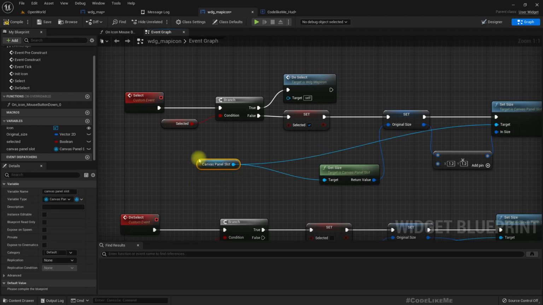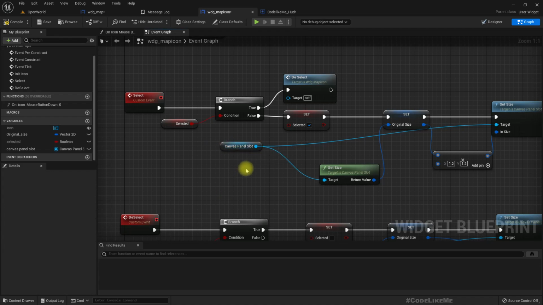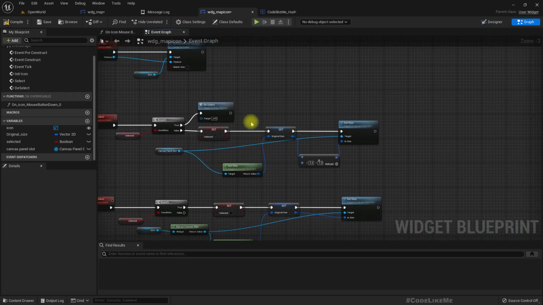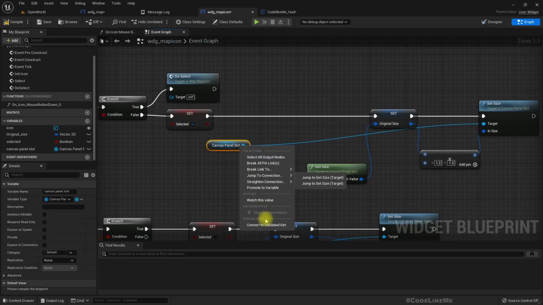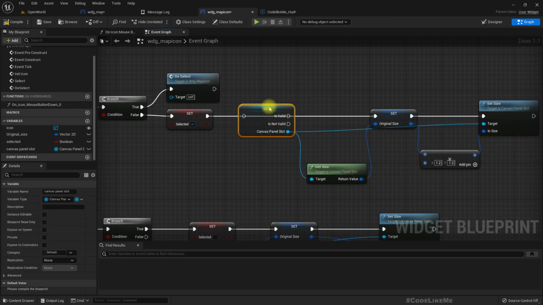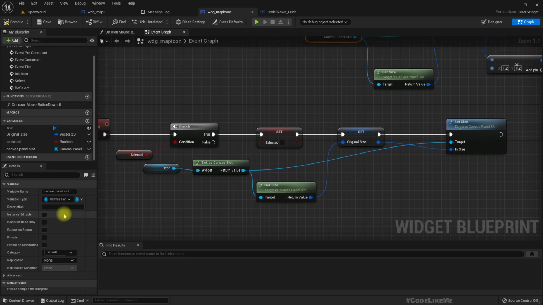So now we need a way to initialize this value, canvas panel slot. But how? Let's first convert this to a validated get. Similarly here also.